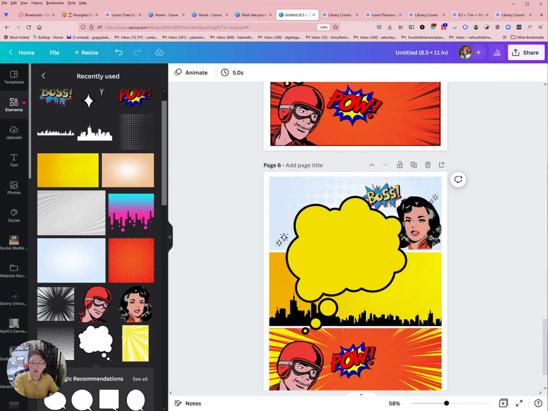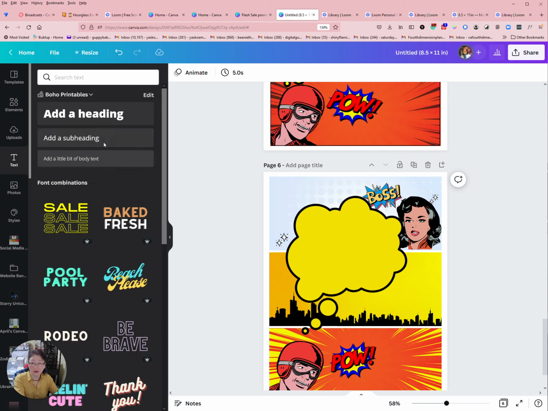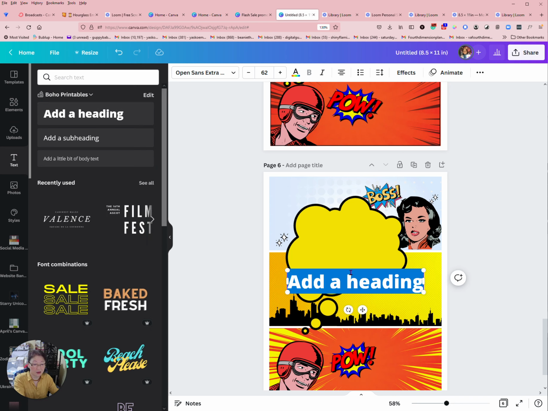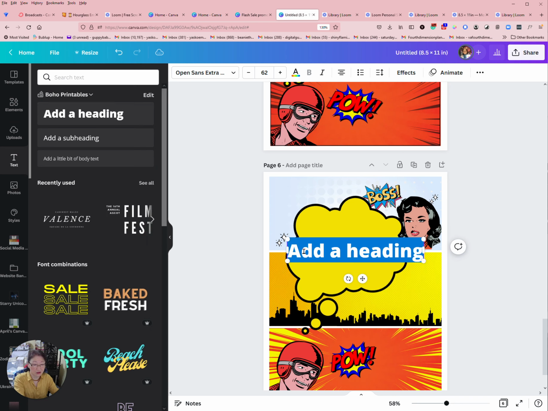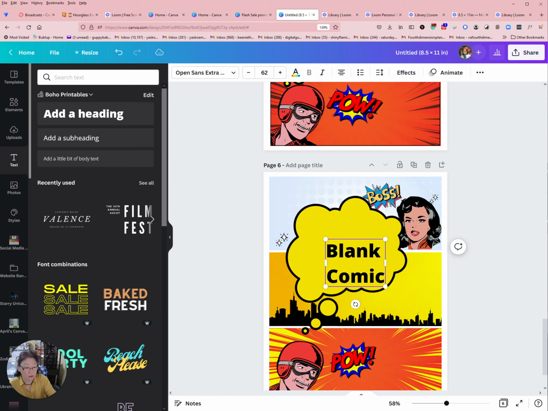And we are going to add text here. Add heading and says comic blank comic page notebook.